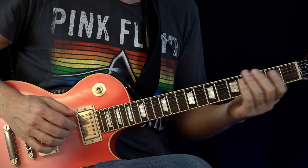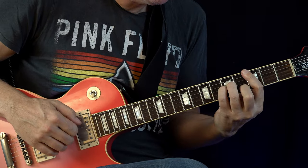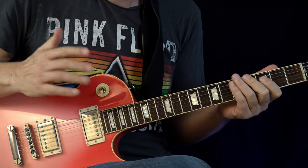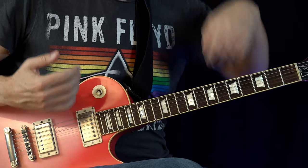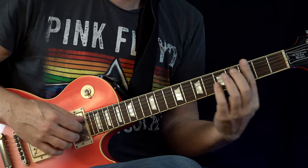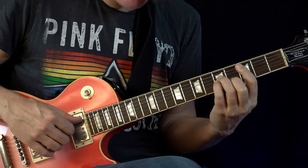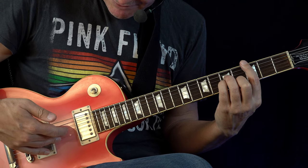The rhythm guitar is originally played on acoustic guitar, but I don't change the guitar now for that. You can play it on electric if you want. I would recommend finger picking. If not, you can also do it with your pick. But with finger picking, it's really simple. We have a C minor barre here, and the thumb is on the A string, and then you just count through, one finger after another.